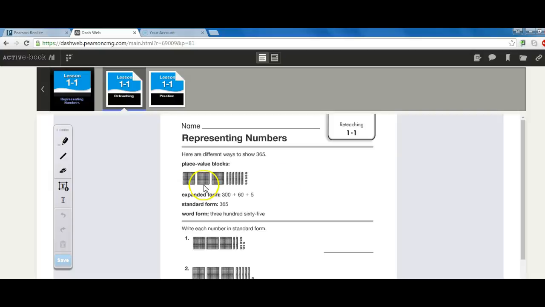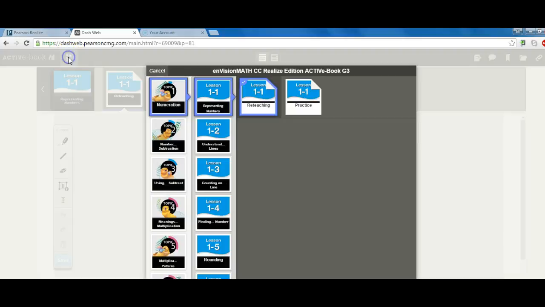The active ebook is the reteaching page and the practice page. To find the topic that we might be on, click on that scattered bar up there and then click the topic, open it up, and you can see it has the reteaching and the practice page.